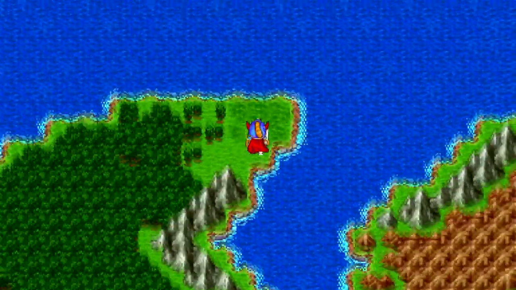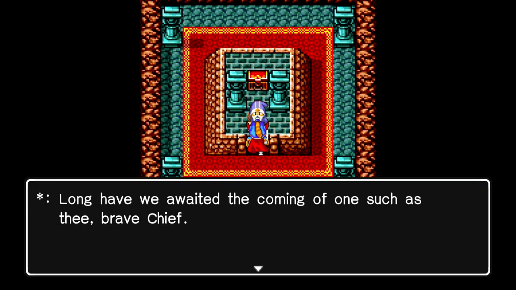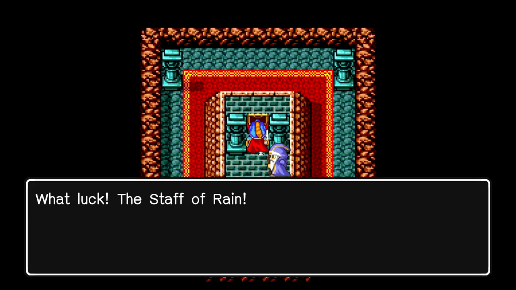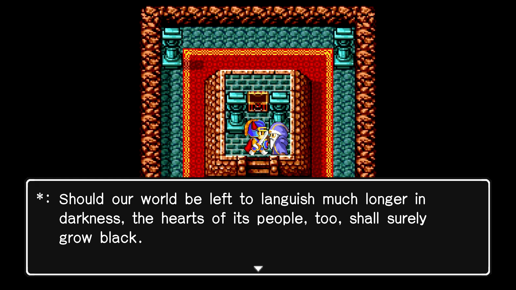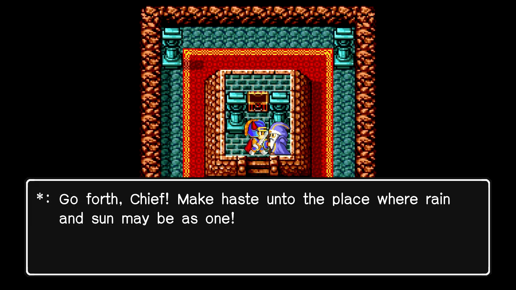Here we go, there's the sage, should be here. Alright, got your harp. Darn, possession of the lyre, you say. Long have we waited for summoning the coming of one such as the brave chief. The prize lieth over yonder. The Staff of Rain. We finally got the Staff of Rain. Long have we waited. Should our world be left to languish much longer in darkness, the hearts of its people should turn black. Wait, what do you say? The place where sun and rain maybe is one. Interesting.